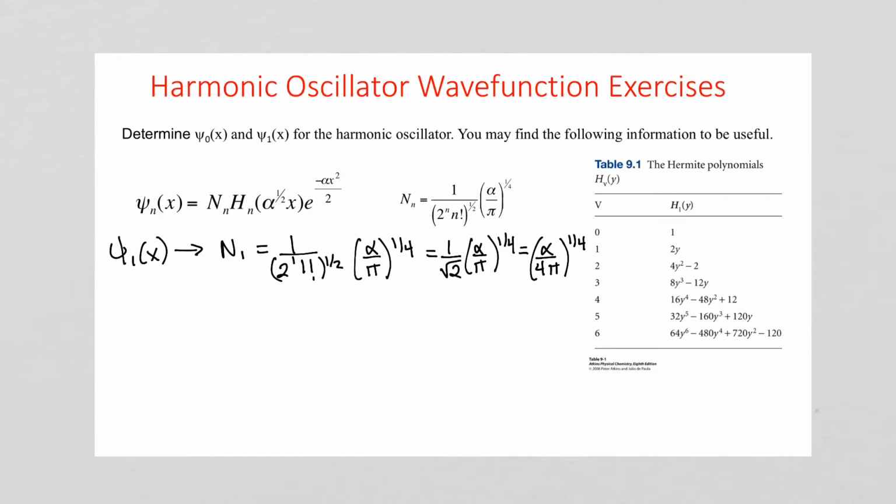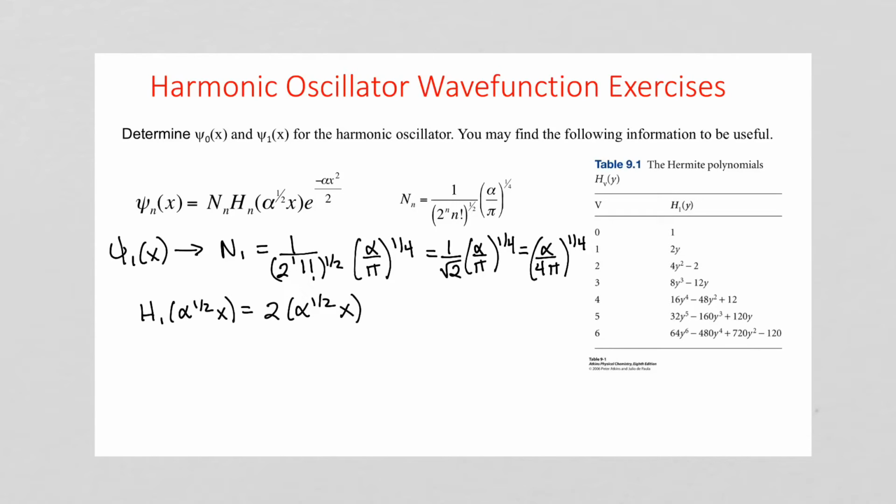Okay, so then we need our Hermite polynomial portion of our wave function. So let's look at that Hermite polynomial when n equals 1. So again, we want to look over at our table of Hermite polynomials here. We're going to get the n equals 1 version for this wave function. So we see that equals 2y over here. Remember, the y for us is that alpha to the 1/2 x. Okay, so we'll just put in 2 times alpha to the 1/2 x.